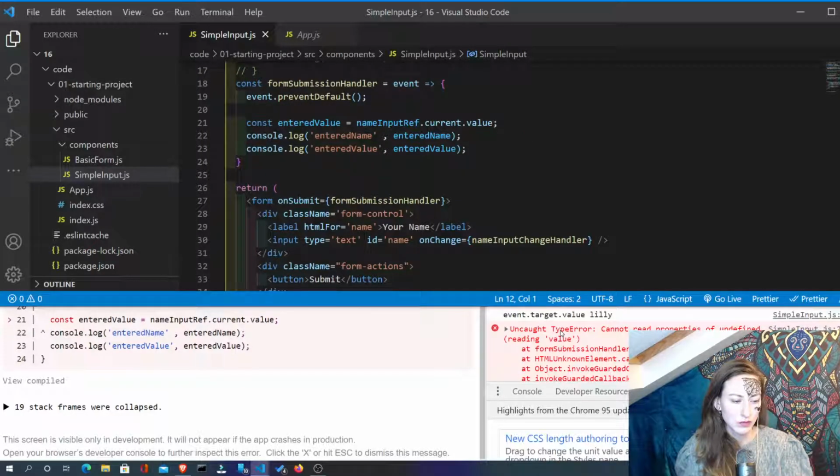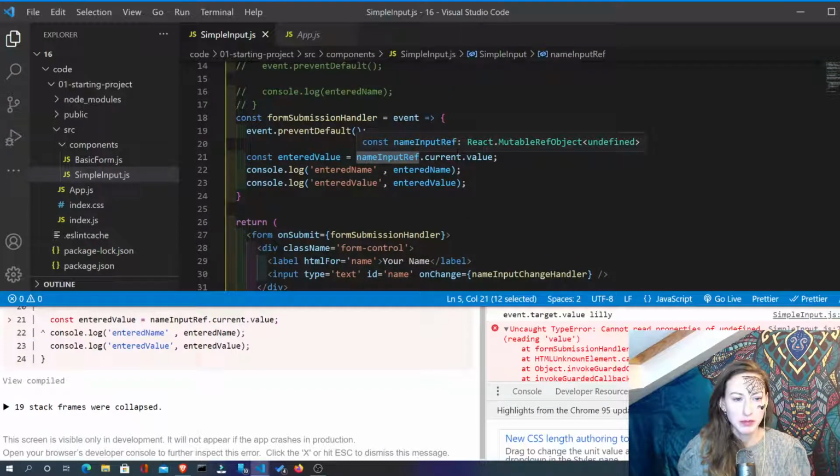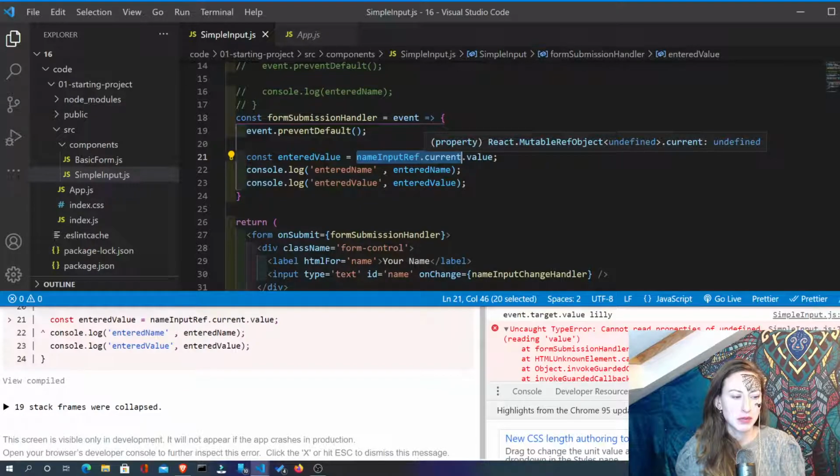Cannot read properties of undefined reading value. So here, enteredValue, nameInputRef, current dot value. So nameInputRef, useRef, nameInputRef, okay. So what about in our form submission handler? Yep.